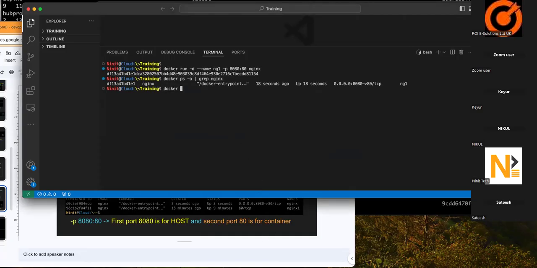One second, let me pull it. It's still showing the error, like Docker using default tag latest, error.